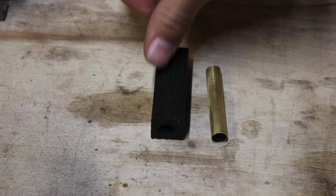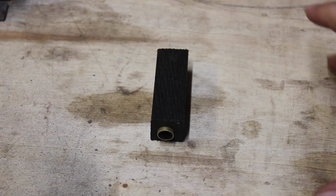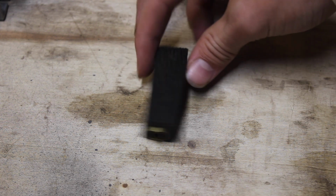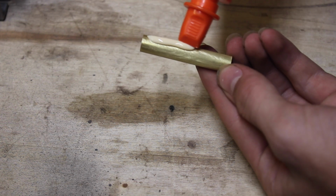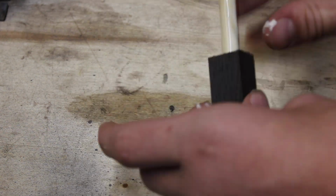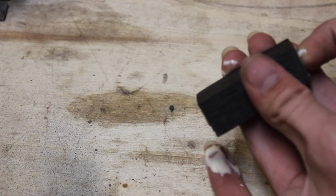Alright, now with the hole drilled in it, if I take the brass tube, I can just slide that right in there, and it's just about a perfect fit. I'm glad I was able to find a US standard equivalent to the 10mm, because I definitely did not have a 10mm drill bit. And just like that, our brass tube is in there.